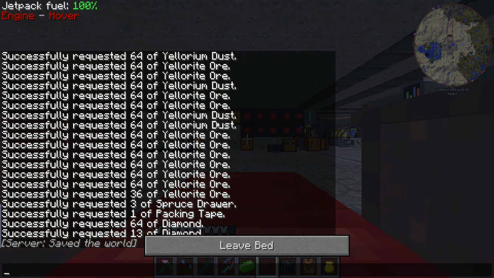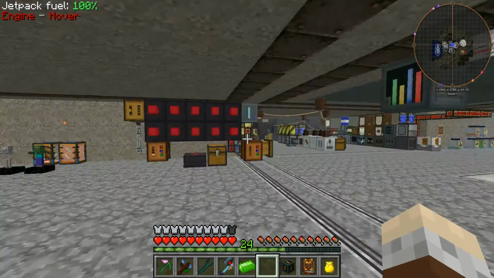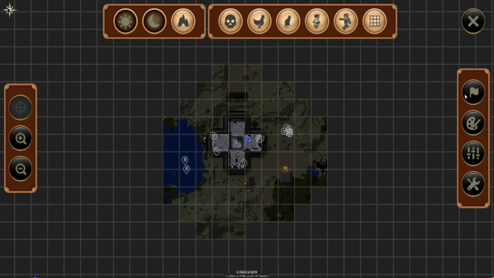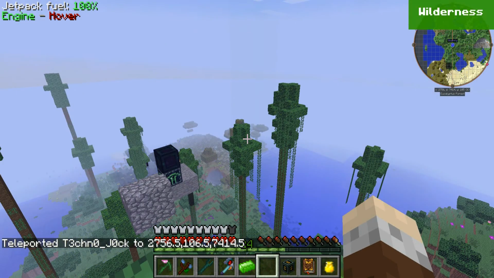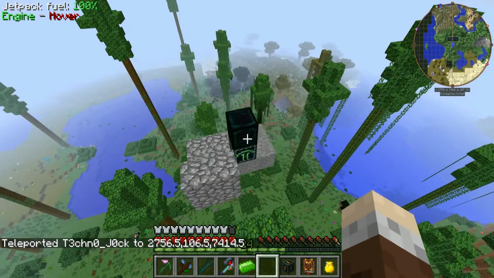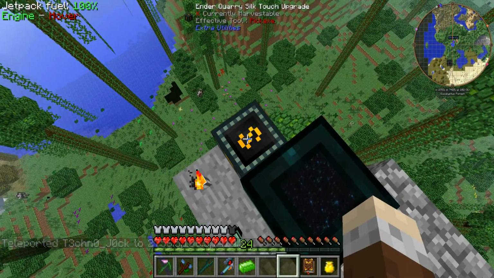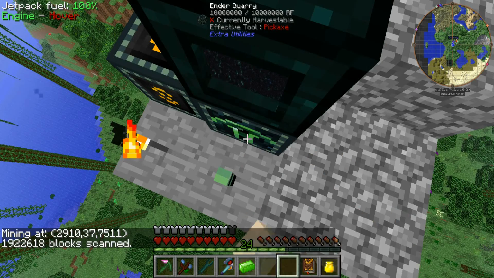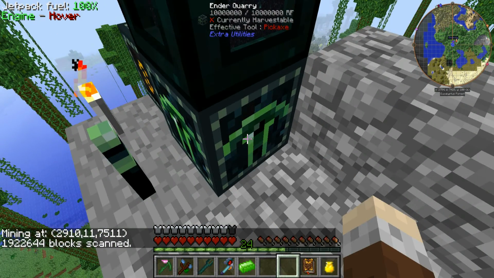I've been clearing out a lot of Yellorium, and I've put it over to Stalker because I'm skipping big reactors, so he can have all of my Yellorium if he so wishes. Let's toddle over here, and one of the things that I will need to watch with this, there we go, it's going to use more power. It is working still, excellent.